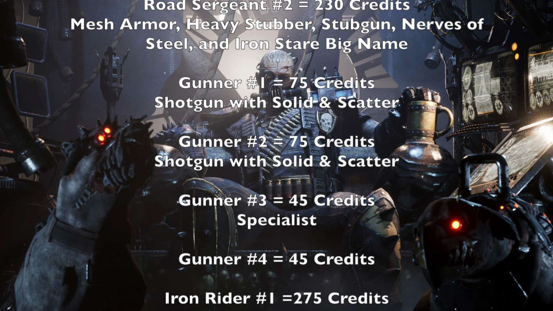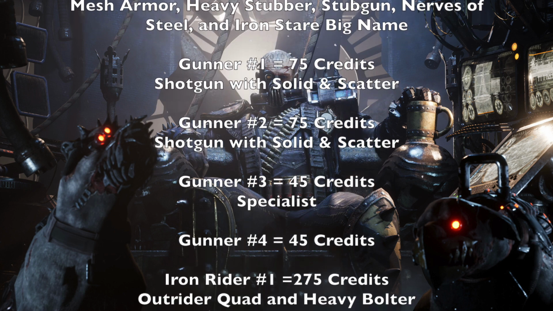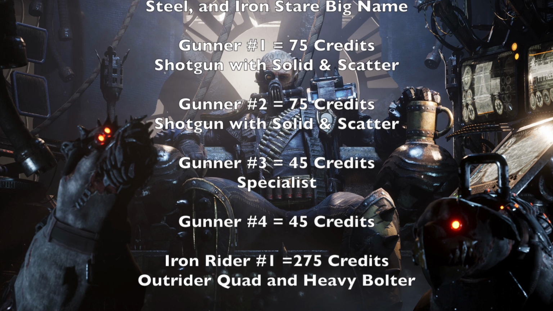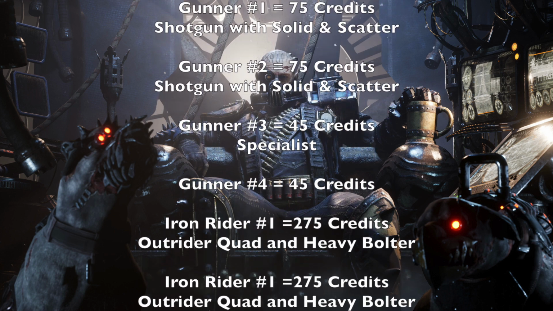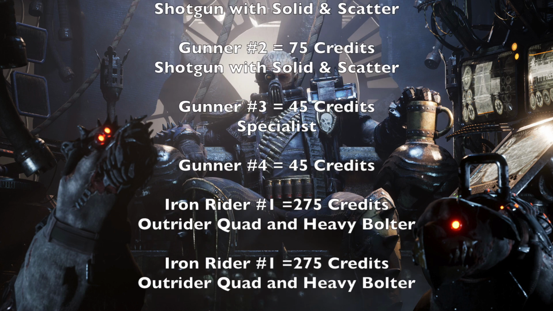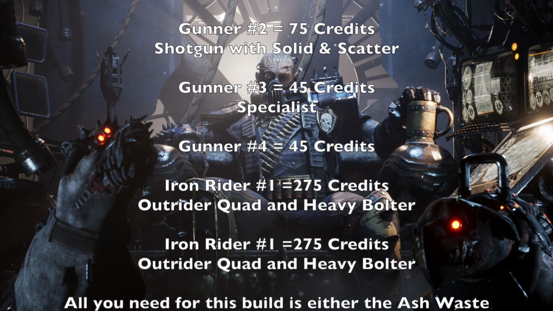You have 2 Iron Riders. Both of them will cost you 275 credits apiece. Both of them are mounted on Iron Rider quads, and both will be using heavy bolters. Now, all you need for this build, like the previous list, is either the Ash Waste starter box set or a box of Orlocks, as well as a box of Outrider quads.